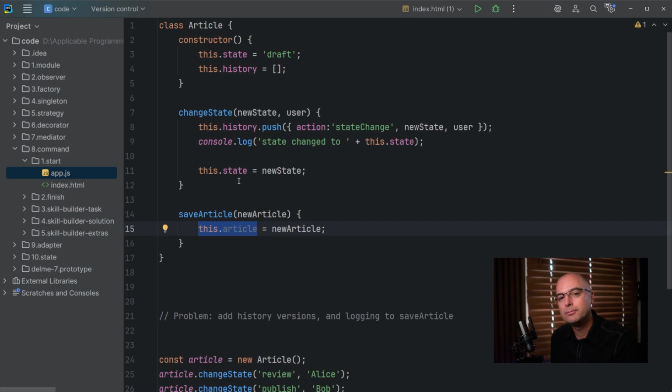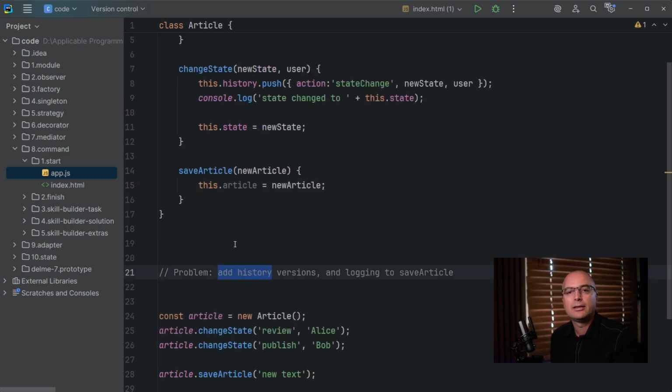And the problem that we have here is that we need to add handling the history of this article, especially on this save article method here. And then we are also going to log the action of saving the article itself. Now in the change state, we already have the code here for this. So this history push just adds the change to the stack.